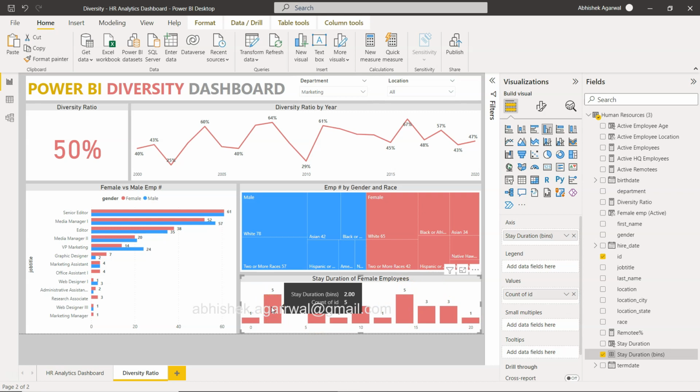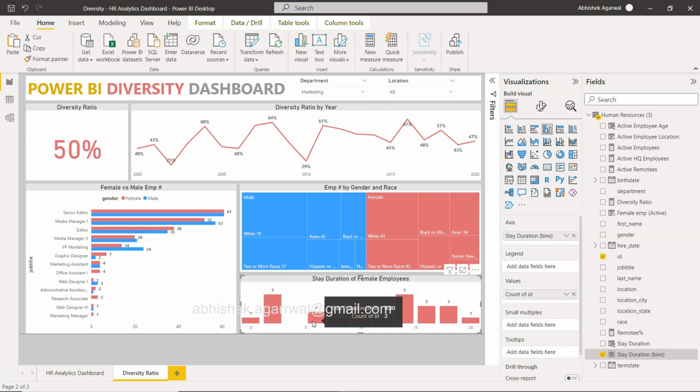So this is just to get an idea as to any sort of pattern that is emerging. For example, if there are many employees who are leaving early, like in 0 to 2 years, that means it's definitely an issue. Or like 2 to 4 years or 4 to 6 years, then it is an early career issue.